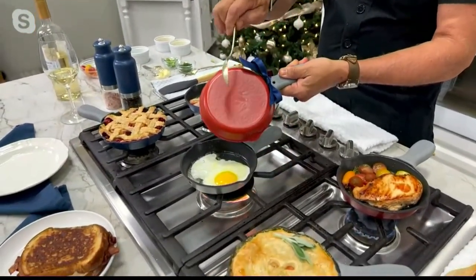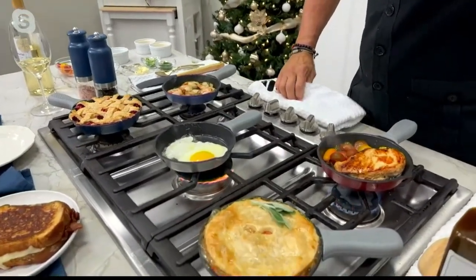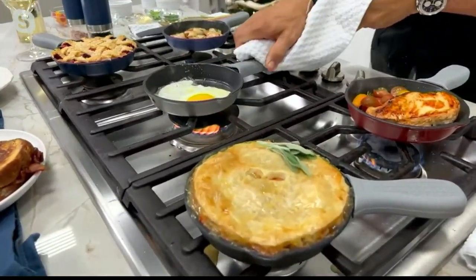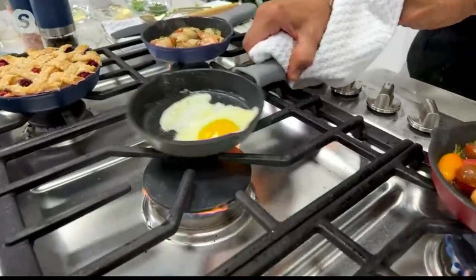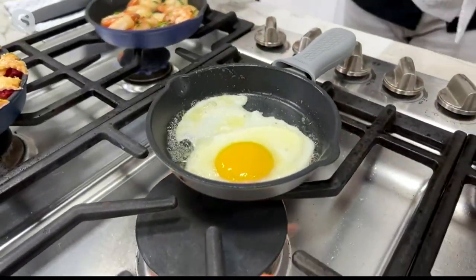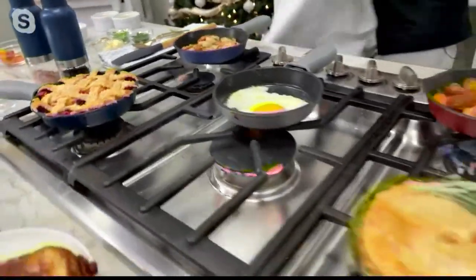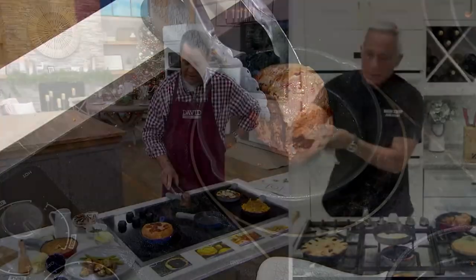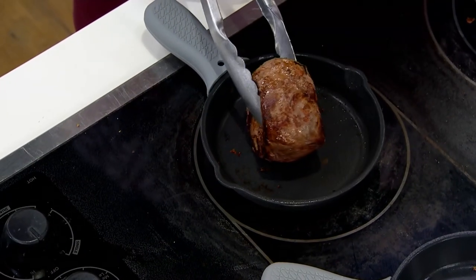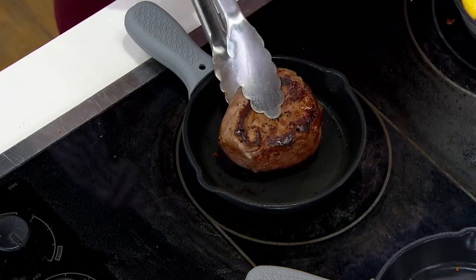And maybe one day at lunch, you just picked up those beautiful filets — our Today's Special Value on Sunday — and you're making a single filet. If you're making that for lunch, invite me over, I'll help you eat it. I will invite you over. So we're browning a beautiful, almost 2-inch thick filet here in this little skillet. This is going to be oven-safe as well. If we take off that silicone handle, we can pop this into the oven up to a good temperature. 500 degrees. And any kind of surface you have? It works.